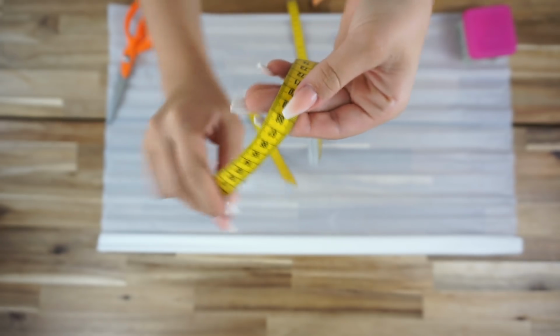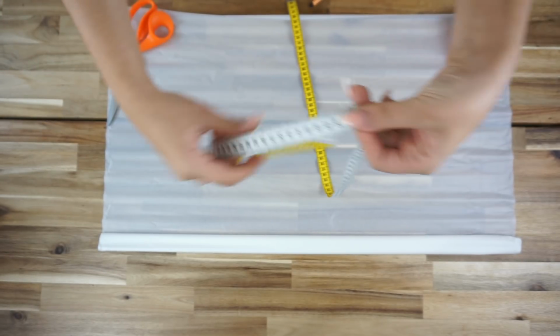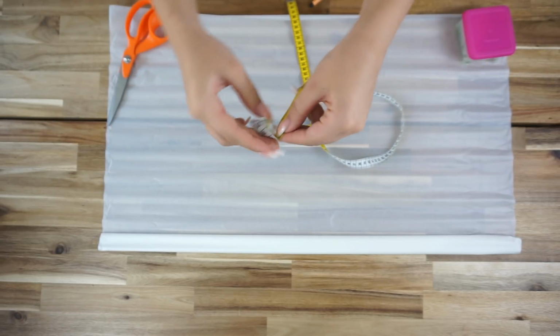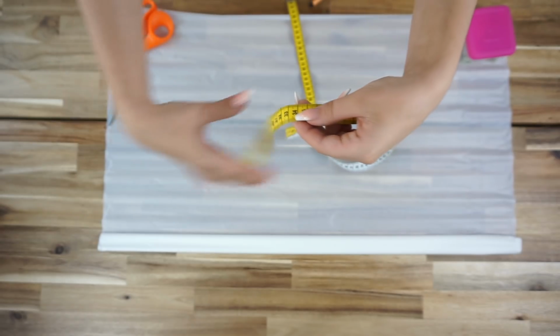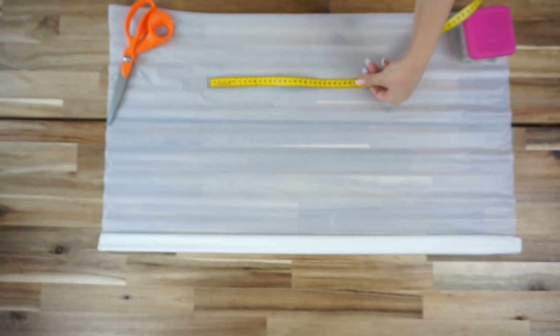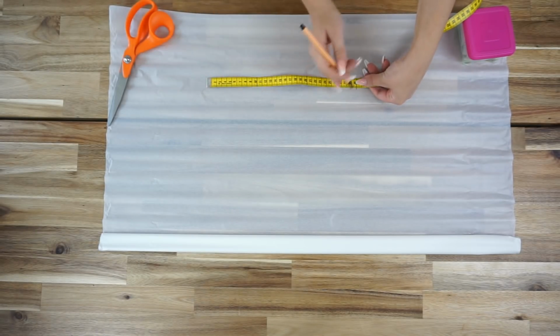My waistline is 68, and I'm just going to divide that by 2. Then I'm going to take away 4 centimeters just because I want it to be very tight to my body and I don't want it to be loose, and also I'm using very stretchy fabric, so I recommend to take away maybe 4 or maybe 2 centimeters. The measurement will be 30 centimeters long and I'm creating just a straight line.